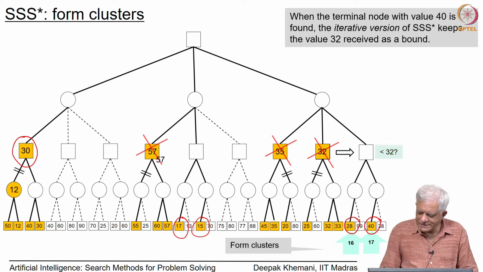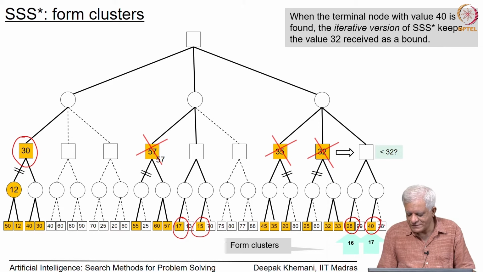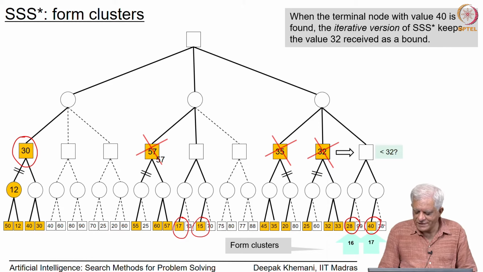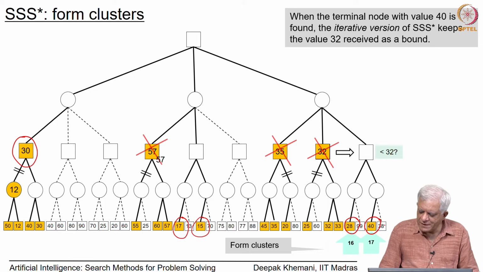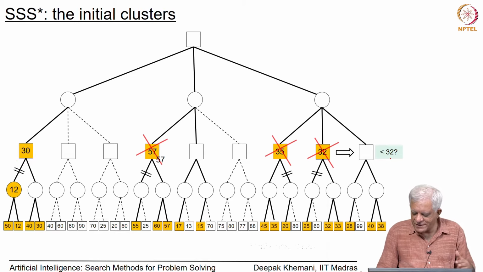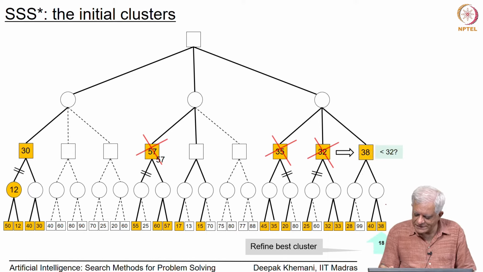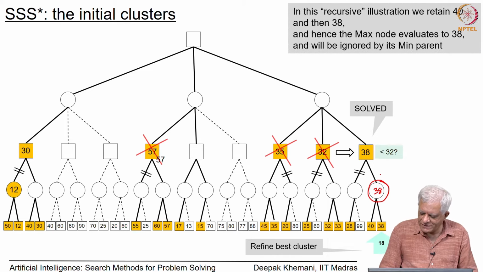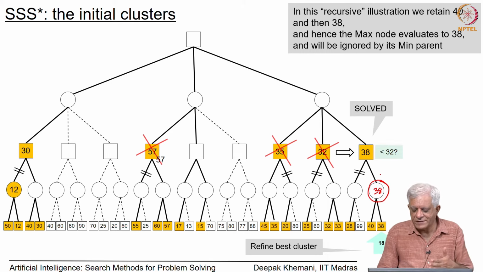We add its neighbor, because this is already solved, we know its value 40, and because it is a max node, we add its sibling and solve it, and because the sibling is on the horizon, it immediately gets a value of 38. Actually, it gets a value of the minimum of 38 and 32, which is the bound that it is getting. So, in the iterative version of the algorithm, this will also get stored with a value of 32, but in the recursive, more abstract algorithm, it will get a value of 38 and then, it is the last child, so its parent would get solved, which is the min node, and once a min node gets solved, its parent gets solved with a value of 38. So, this is what would happen if you were to take a recursive view. In practice, keep in mind that this will get a value of 32.